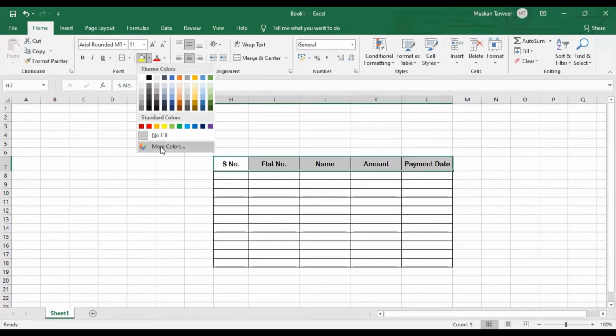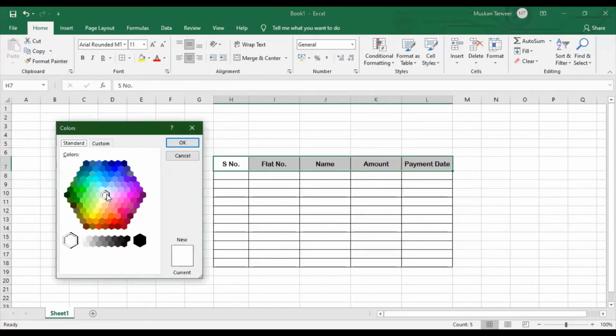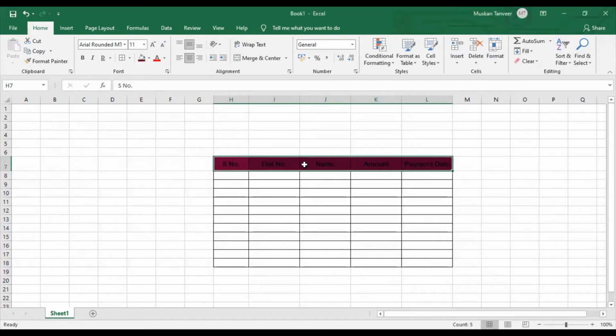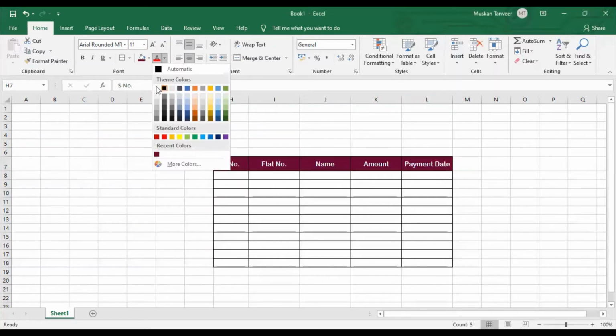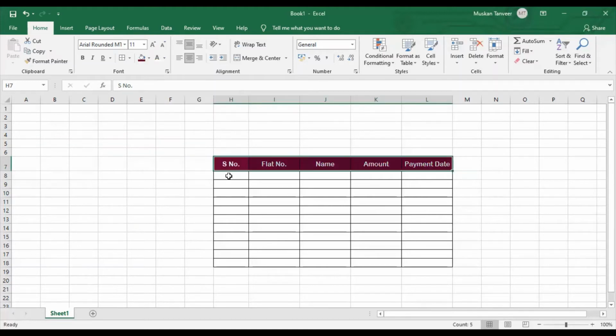I'm going to select a different color for my cells, so I'm going to select the color from here. Okay, let's take this color. You can see the black color doesn't go right with this, so we are changing the text color to white. Okay, now we can change the other rows of our table to any color of your choice.